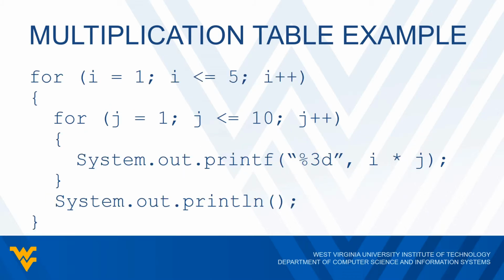So here's the resulting code, which is pretty much everything we've talked about. And we did include a System.out.println statement at the very end of each iteration of our outer for loop. This is because when we're done with our inner for loop, we're at the end of a line. We want to make sure that the next iteration prints on a new line. So this just lets us print on that next line.